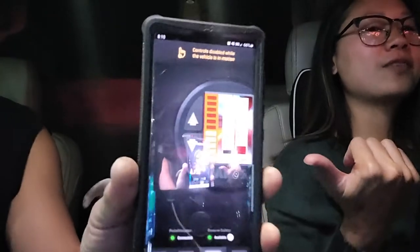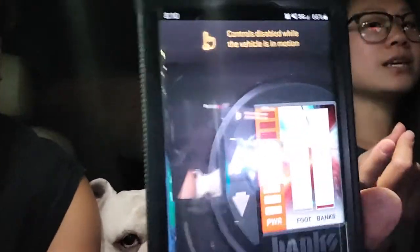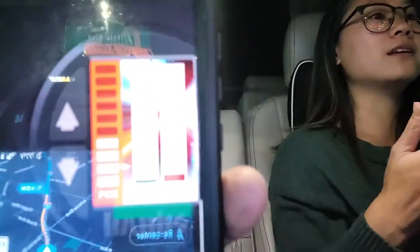Alright, well, launching on wasn't so bad. I'm barely tapping on the pedal, guys. That's what it's for. It's a Banks PedalMonster. Okay, so way too much power. So we're still doing some adjustments. Kevin's got the app on his phone. So if you guys can see that black bar right there, that's the pedal. That's me. And the red is the power kicking in.